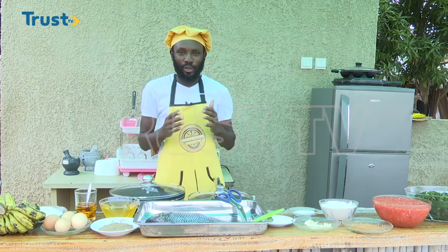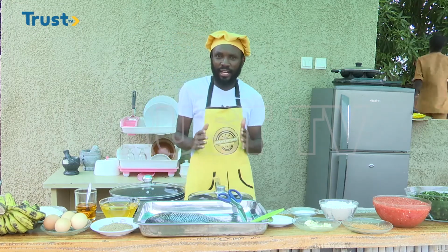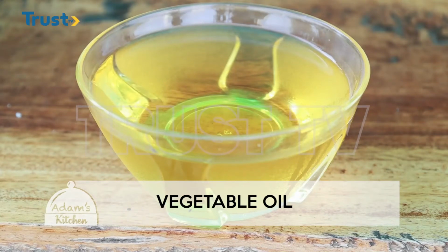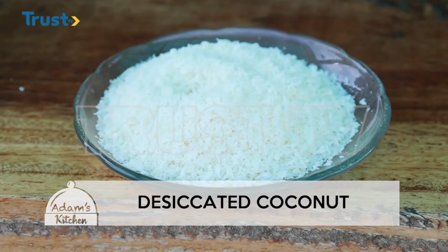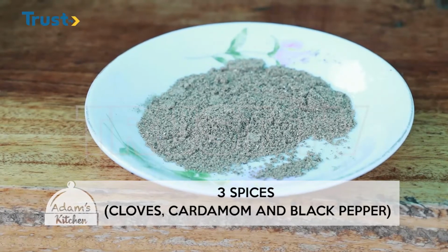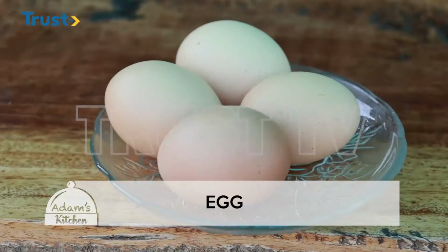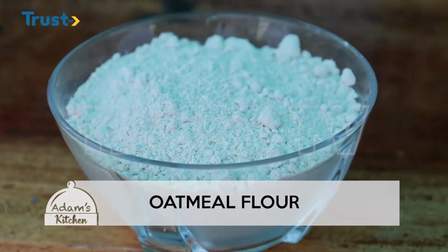Welcome back. So, the ingredients we need today for our simple breakfast are going to be as follows. We have fish, some olive oil, some vegetable oil, a banana, a medium desiccated coconut, and also we have something that I call three spices, which comprise cloves, cardamom, and some black pepper. We are also going to make use of egg, salt, seasoning, and oatmeal.